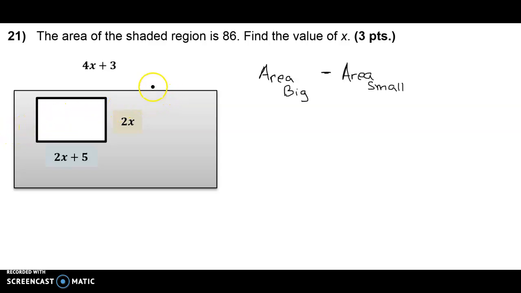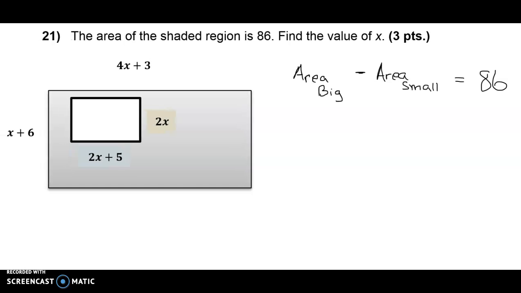Now the weirder part of this is just saying, okay, if this is how I find the area of the shaded region, my directions tell me what it equals. So I'm going to take it and I'm going to set it equal to 86, okay? So this is just telling me I'm going to solve for x, but I got to set it equal to something, okay? So area of the big is length times width, which you can't see, so I'm going to scroll over really quick, okay?